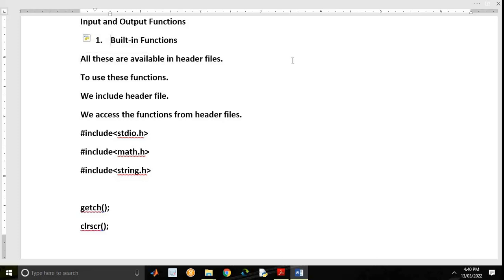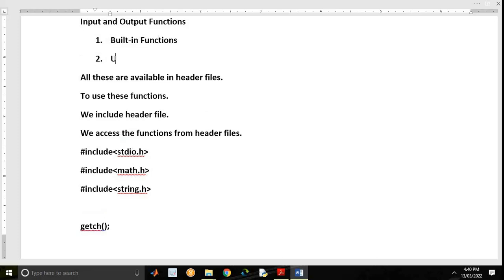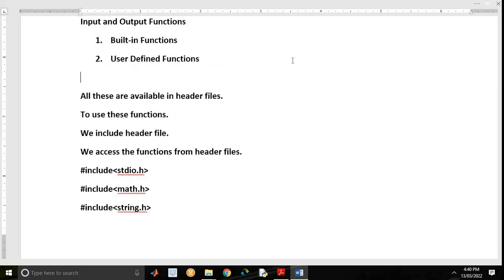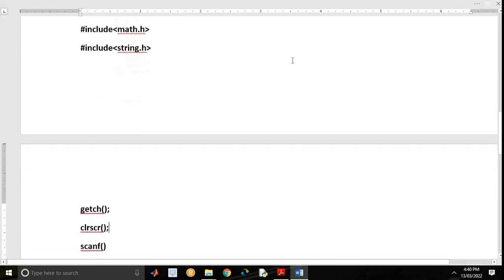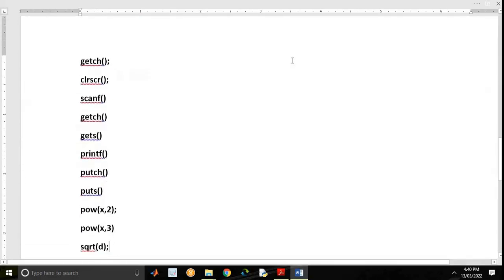There are two types of functions. One is built-in functions. Second is user-defined functions. In this module, we learn how to create our own function. User-defined functions means what do you know? Programmer-created functions. That means these are all built-in, isn't it? getch, clrscr, scanf, gets, printf, putch.